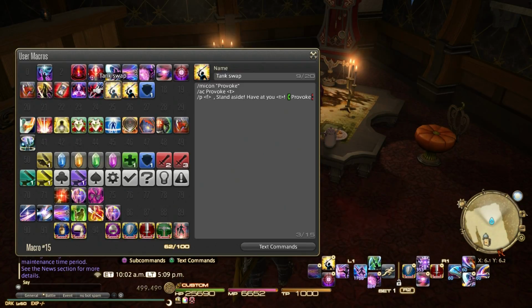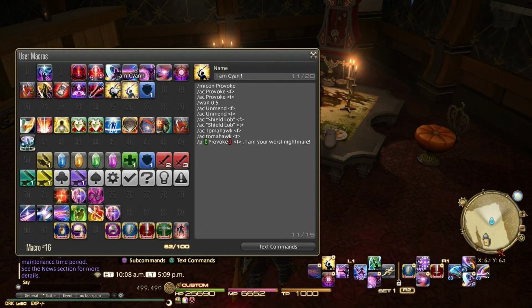Here's a really nice one. You put focus target in there for tank swapping, so you can focus target your other tank and talk to the other tank specifically. I will say, stand aside, I'm going to attack the target, and that's really nice for tank swapping. I don't know if I covered that in my previous video, but I will here, and so that's a pretty nice one to do.